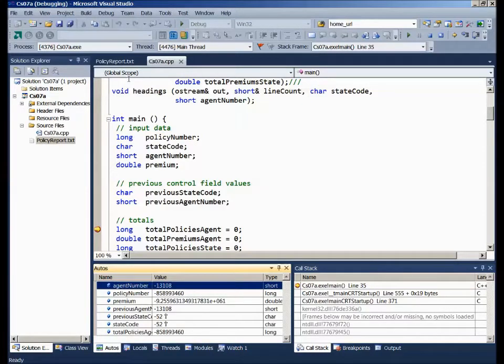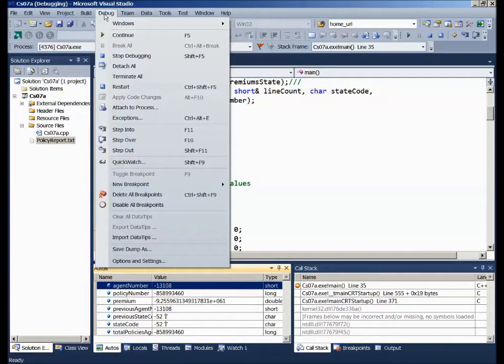Now let's look at the next feature of the debugger. Back up on the Debug menu, we've got a number of different things. Of course, we could stop debugging, and you'll want to do that if you find a bug and fix it and want to start over. You'll stop debugging and then start again, recompiling and such. But the two I want to point out are step into and step over.